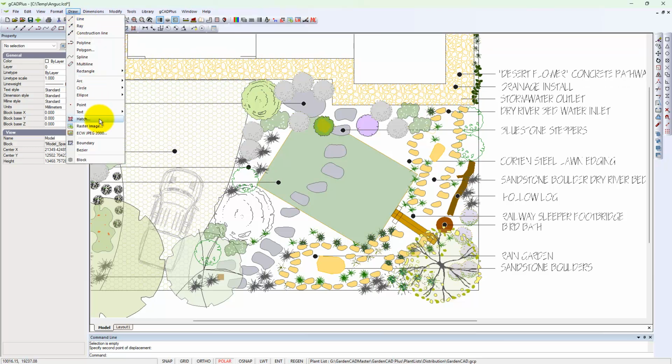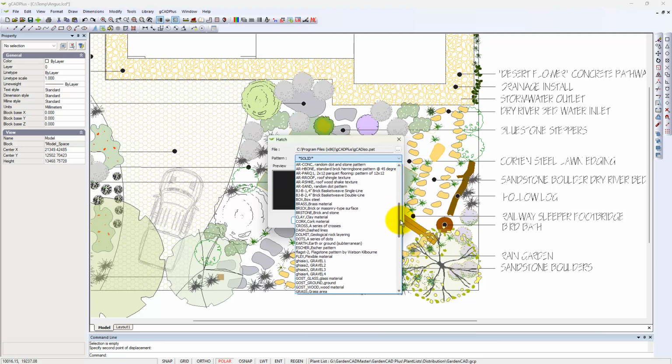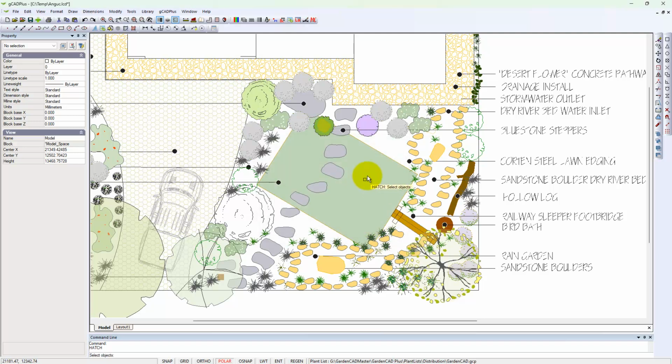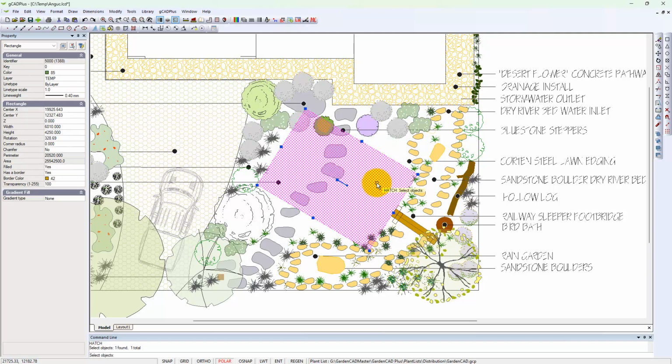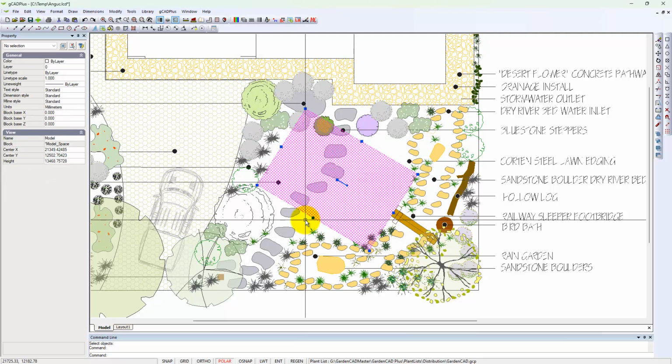And draw, hatch. We want, in this case, a grass pattern. Select the entity first. We'll do better. Then we can pick the density there. You might want to reduce that to 500 and OK it.